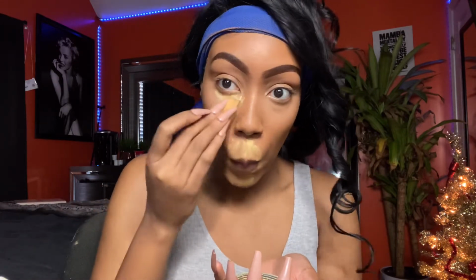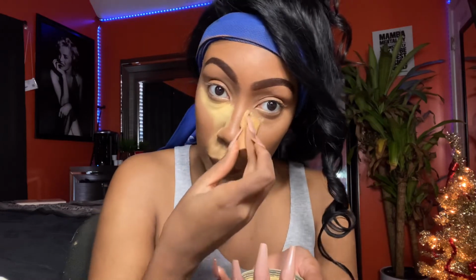And we're not blending it in right now. We're just putting it there. So I add like a goatee or whatever to my mouth. Do a little triangle under each eye. And I don't add it to my nose really or my forehead. But if you really look, you can see I'm kind of carving out my nose in a way and making the bridge look a little thinner by where I'm placing the powder, if that makes sense. So in a way, I'm almost contouring my nose without adding all that extra stuff.